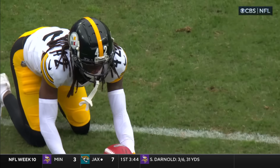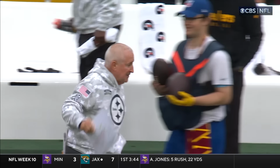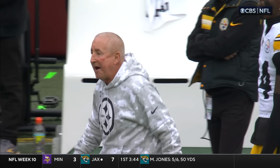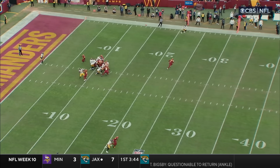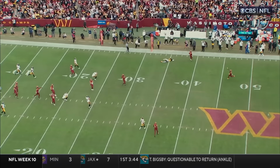And sometimes when you haven't done it a lot, and now the crowd jumps in, he's trying to run before he secures it. There's Danny Smith, the special teams coach for Pittsburgh. You can draw it up perfectly, but it has to be executed. Watch Pierre at the top. And he's trying to go before he tucks it away. He's seeing glory and pay dirt.